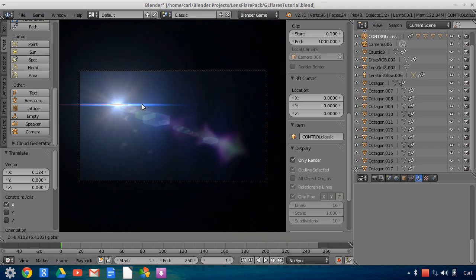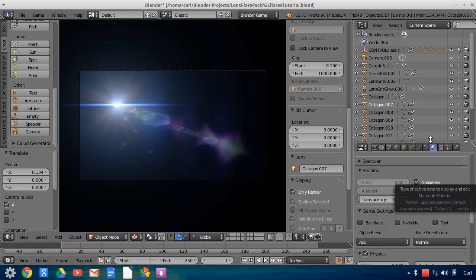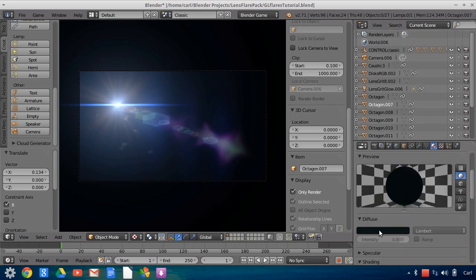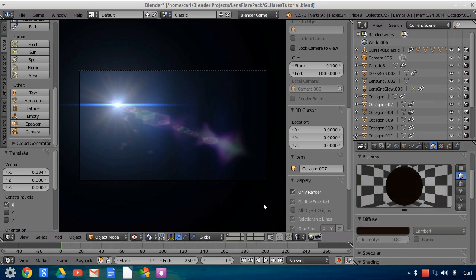Check out the tutorial that I had before demonstrating this technique to see how that might be done. But just for example, let's say I went to one of these octagons and I opened up the material. I could change the color of it here, from kind of a greenish tone to maybe an orange kind of tone. And you can see that it updated in the scene there. So let me undo that real quick.